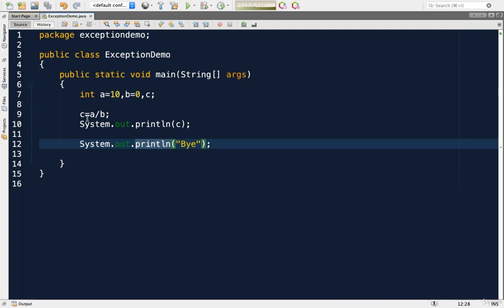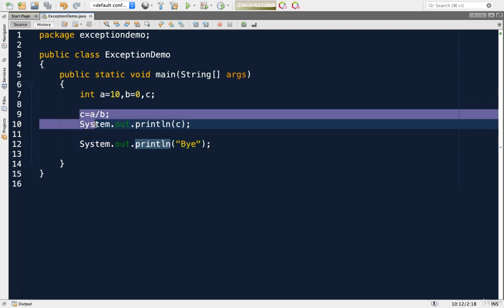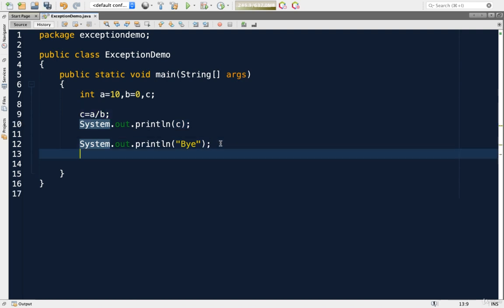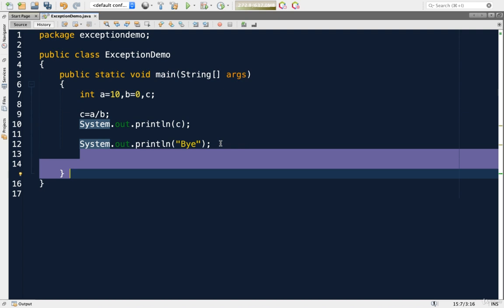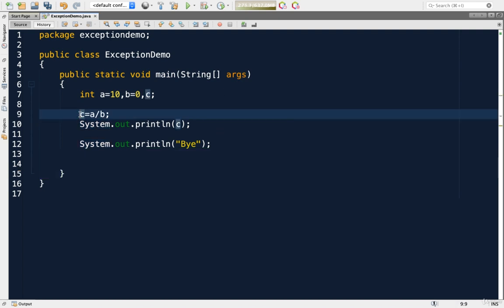So if there is an error in these two lines, then only those statements should not execute. What about the rest of the statements? I have written just one bye, but I can have more statements below this one. If I have more statements, then they should also execute. If there is an error here, except for those statements, the rest should execute. We can then say that the program has executed smoothly; there was some error for some reason, so that part was not executed. But our program is stopping at this line, which means the program is crashing.